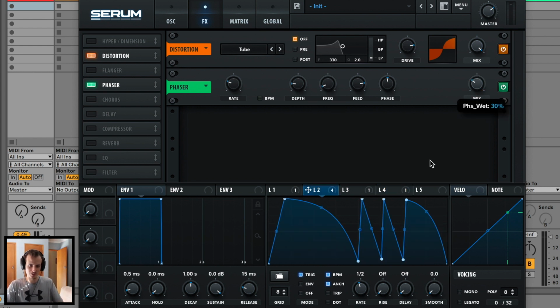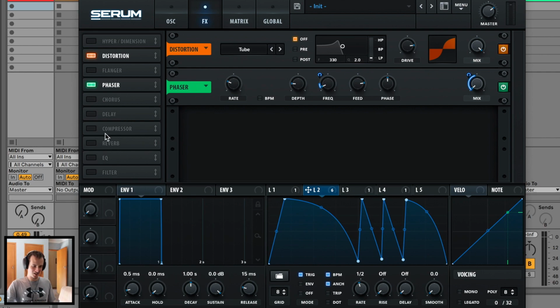LFO2 is being used in the Serum preset. Once again, we will drop the mix of that. Click, hold, drag, and drop onto our mix there. Told you it was going to be super subtle, just a little bit in there. I mean, you could map the LFO to the frequency as well. Get a little bit more pronounced, you can hear it. I kind of like how that sounds actually. So we will drop our mix.